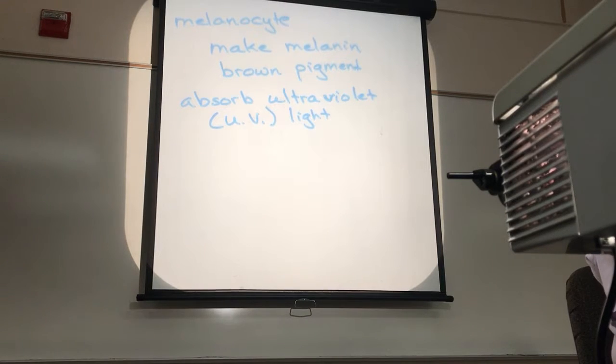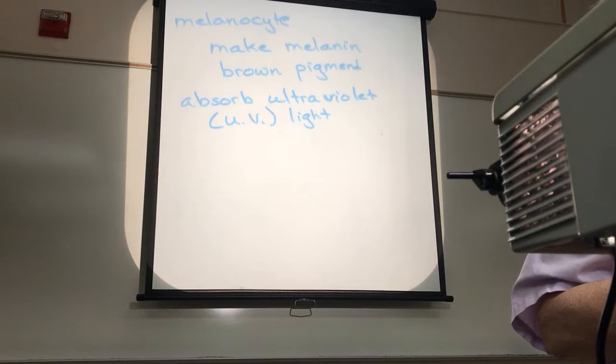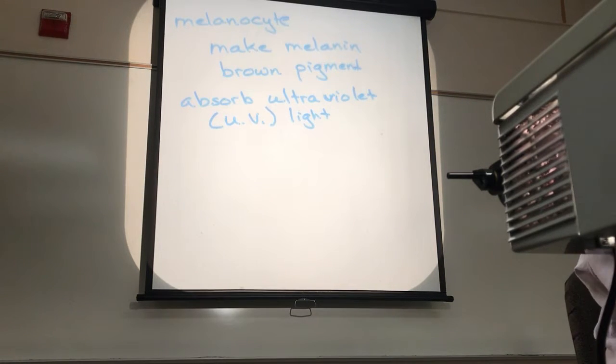Ultraviolet light is kind of dangerous to living things. When ultraviolet light passes through a cell, it can pass through the nucleus and cause damage to the chromosomes. It will break up the genetic information of the cell. Cells are particularly vulnerable to UV damage when they're in the act of dividing, when they're going through their reproductive cycle of copying their chromosomes and then sorting them out through mitosis. And this can cause genetic mutations, which in turn can lead to the development of skin cancer, all right?